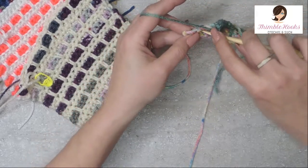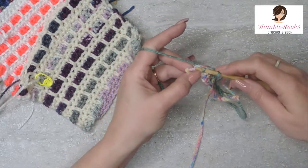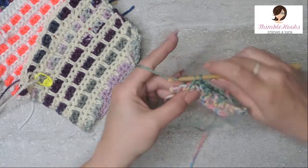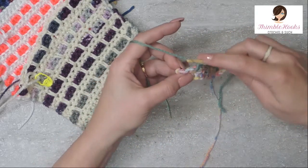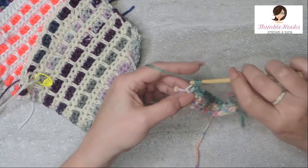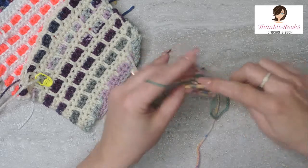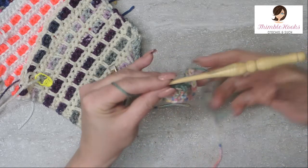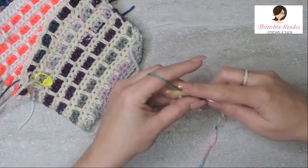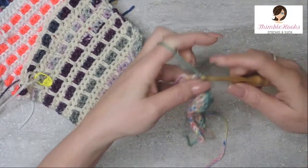And now we want to go down and make a long single crochet. So you pull up a little bit, so this is going to be a little bit longer than normal. Finish your single crochet, and the last two are back loop only single crochets. See how simple that is. It is amazingly easy. Chain one and turn your work.